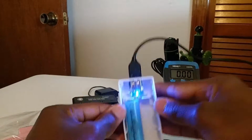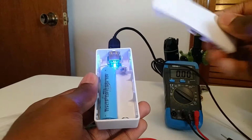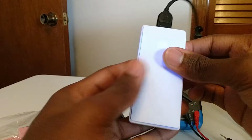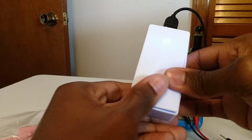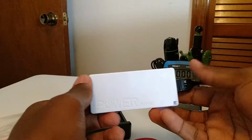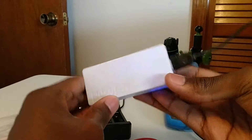All we have to do after that is just put the cover back on, which is fairly simple. I don't know why they put lights on here, as you can't really see them. But there you go. Basically, that's a portable power bank.